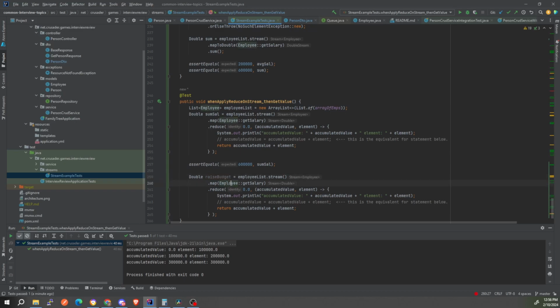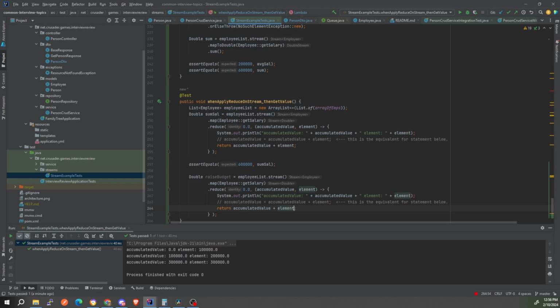Okay. And so what we're going to do is give everybody a 10% raise, and then figure out how much it'll cost to give everybody a 10% raise. So here is our accumulated value, and here is our element. We're going to keep this the same. We'll print this out.